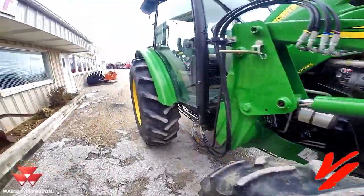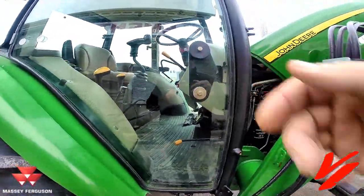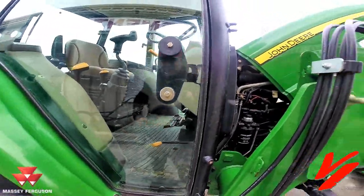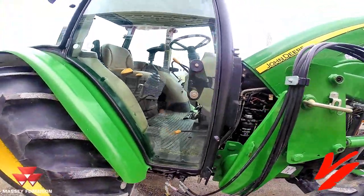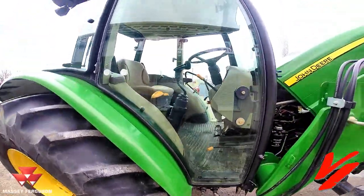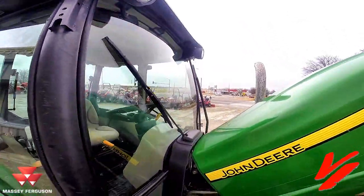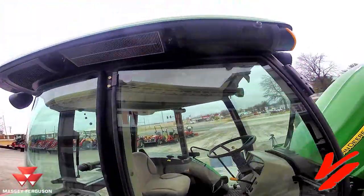It does have only a single door cab. This side is shut, but it looks like when we get inside, we'll show you. It looks like maybe there's a possibility to add a second door. I'm not sure. Check with your local John Deere dealer on that. Lights, windshield wiper, air cleaner.